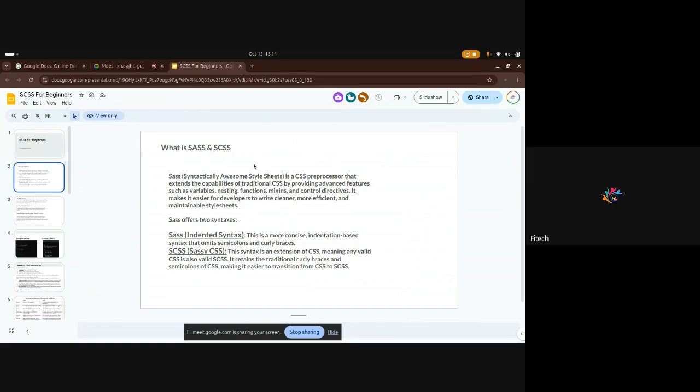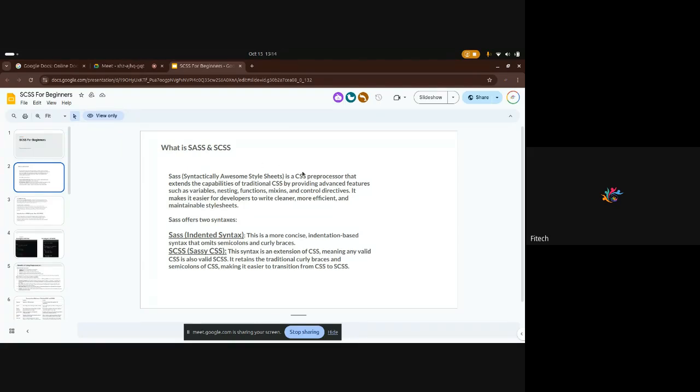SASS stands for syntactically awesome style sheets. It is a CSS preprocessor that extends the capabilities of traditional CSS by providing advanced features such as variables, nesting, functions, mixins, and advanced control directives.